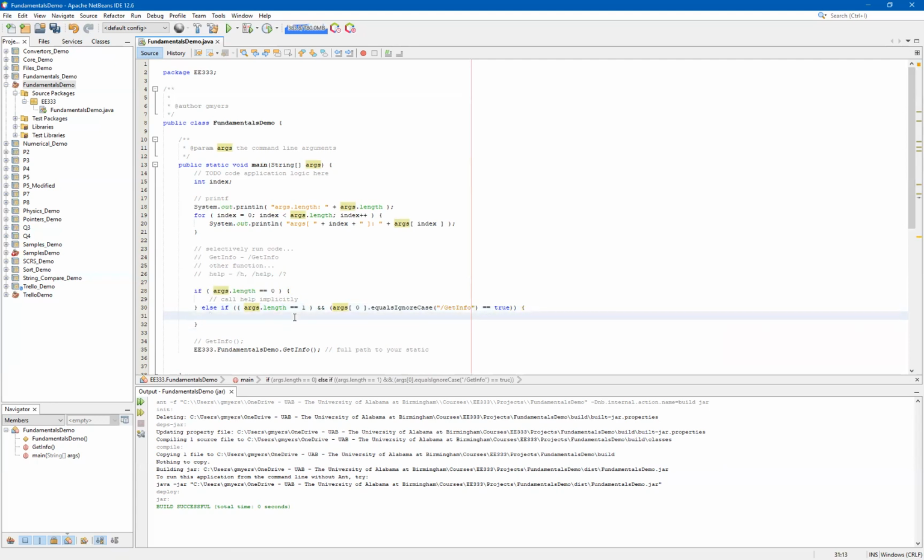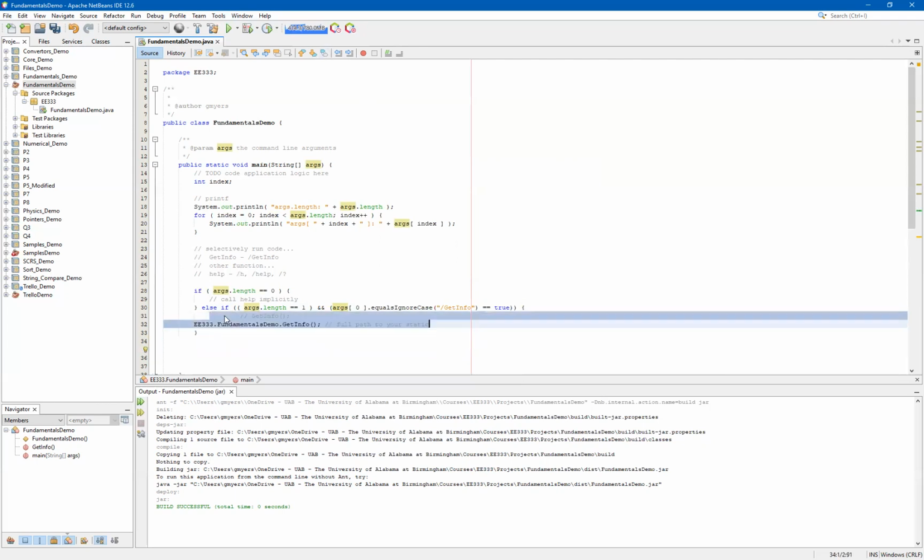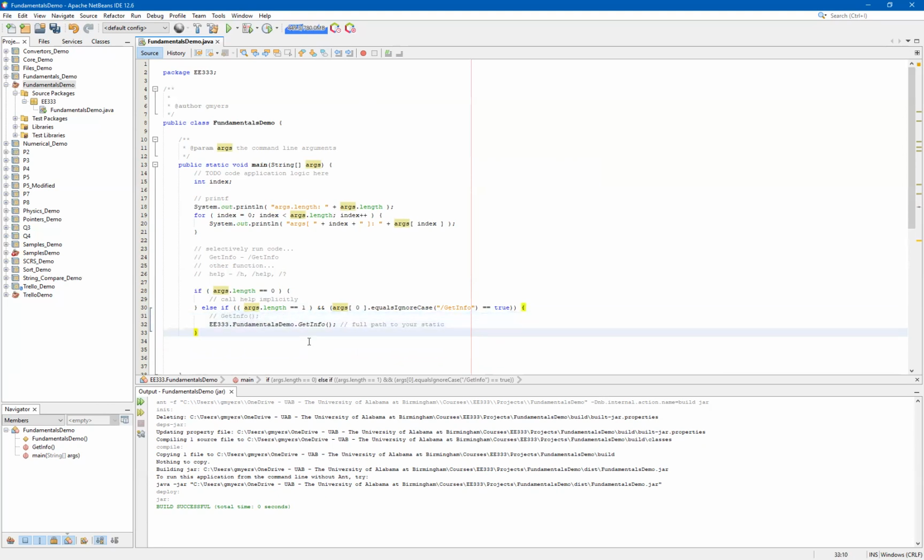And then what do we want to have happen when argument 0 matches our GetInfo? Well, what we can do is simply move this code up here, and we want to be able to call our GetInfo function. Now, you can continue on with this else if logic. We said we wanted to handle a /h, perhaps even a /help or /?. You've got a couple of different ways that you can do this. You can do this as 3 separate lines, or you could combine the logic using an or.